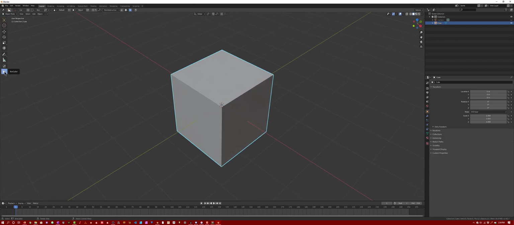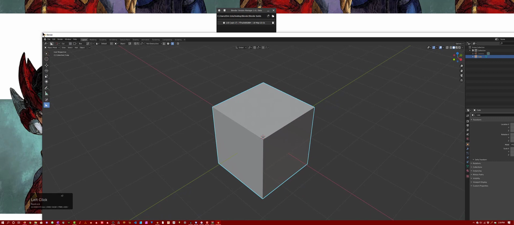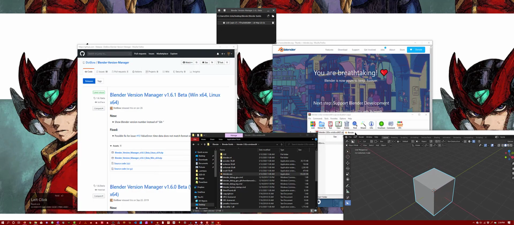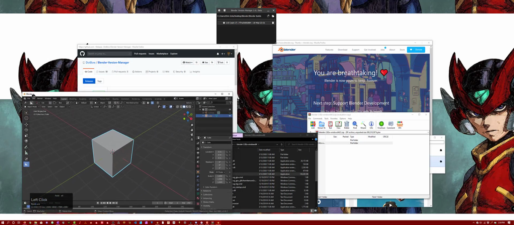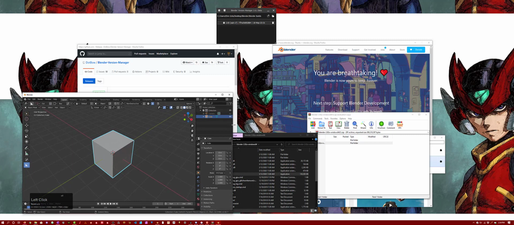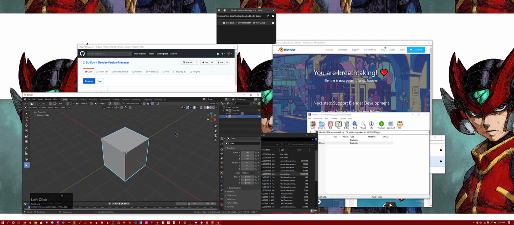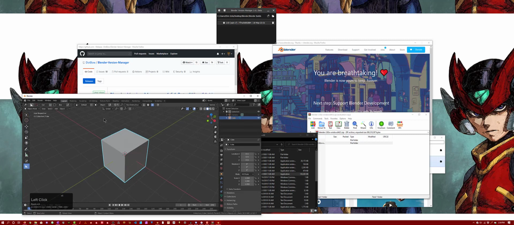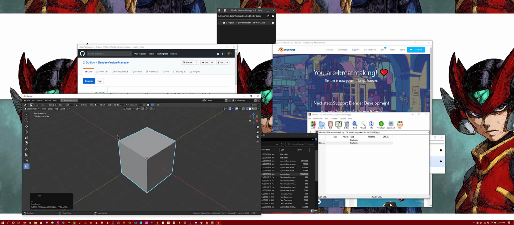So we'll go ahead and launch Box Cutter. And then we can see that we have the latest version of HardOps via the tooltip icon. And we'll minimize Blender down because I don't run Blender at the size of this humongous oversized screen. I'd be turning my head left and right all day. But usually I'll set up Blender how I like, just like this. And I'll even hit it with Control Spacebar to maximize the view. And then we can just go to defaults and just save startup file.